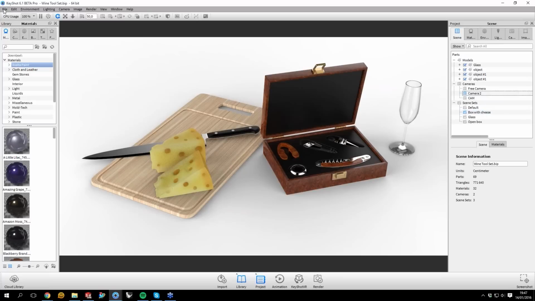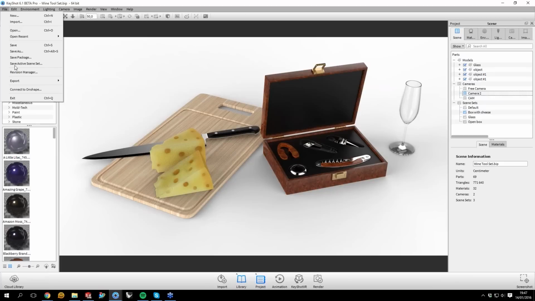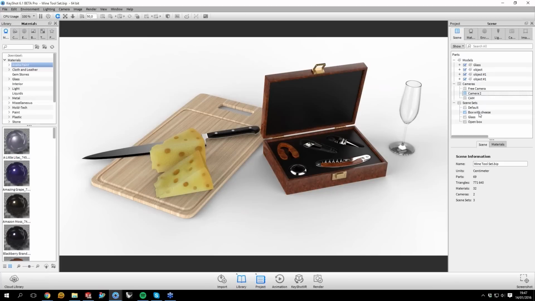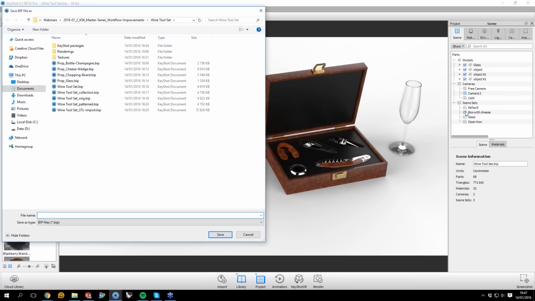go to File, Save Active Scene Set, and that will save the active scene set, so the one with the blue scene set icon. It will save that scene set into a different scene.